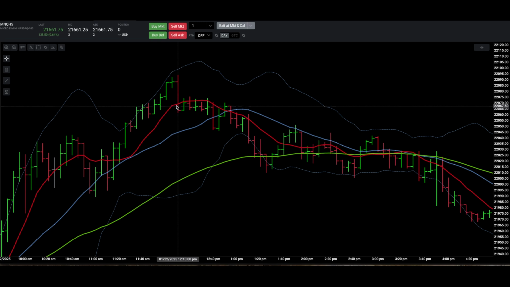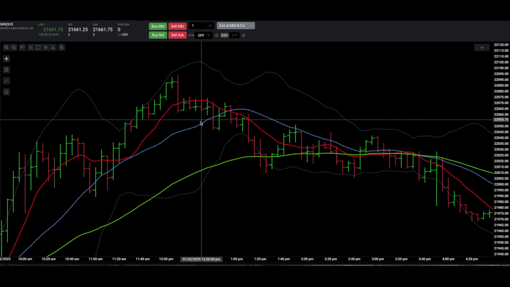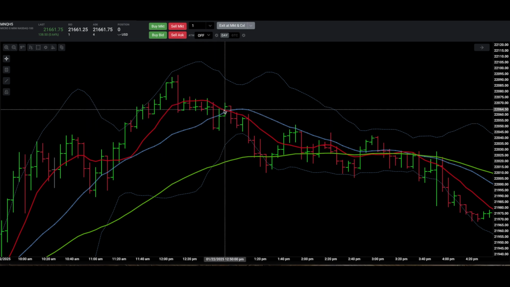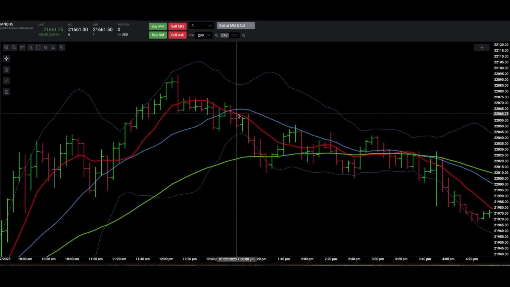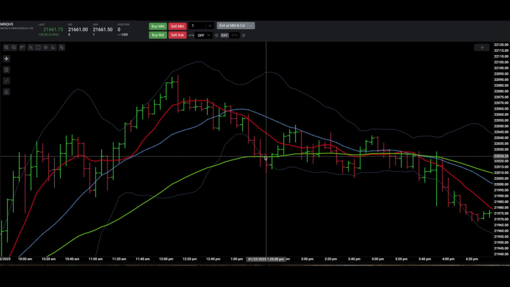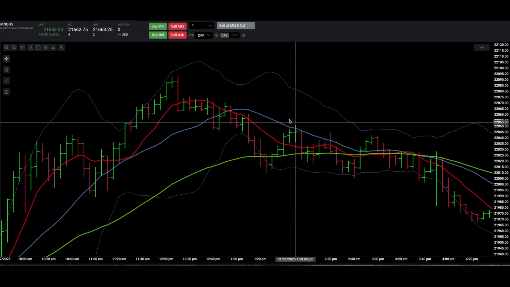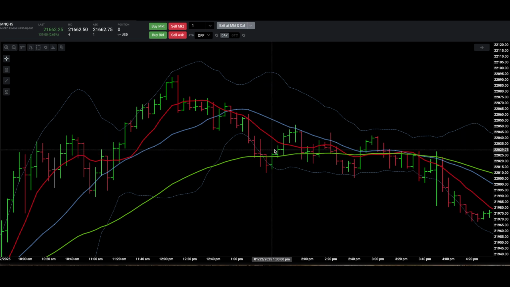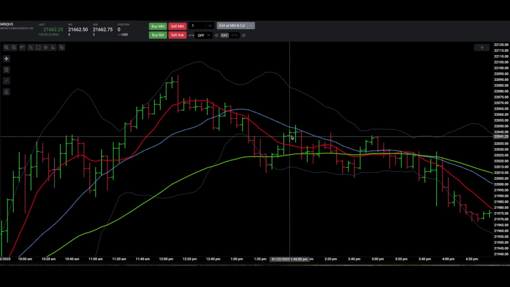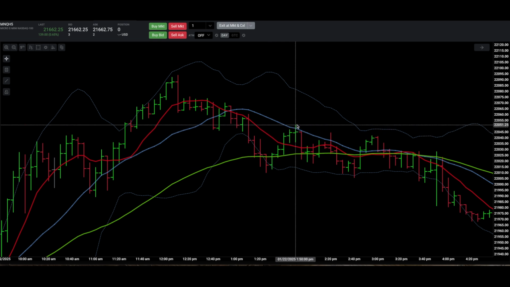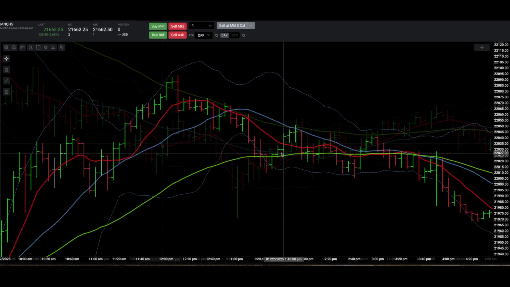Right here we have another long example where the red line is up here, blue, green. We get the crossover, red through the blue. Price action down at the green line. We buy here, and we go up to here at the most in this trade. This may not look like the best example, but this is still a 25-point trade from this green line to the top of this bar. So potential for profit is still good.